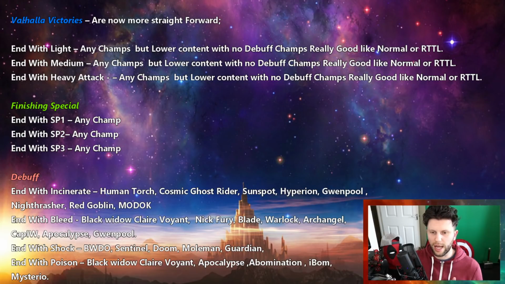Do bear in mind that a lot of the time Road to Labyrinth could be options, but I'm sure you will find you're doing these whilst doing other bits of content. However, those that want to target specifically, then utilize the champions for Incinerate with Human Torch, Ghost, Cosmic Ghost Rider, Sunspot, Hyperion, Gwenpool, Night Thrasher, Red Goblin, and MODOK.